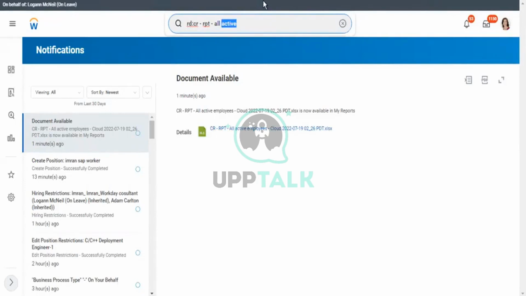Now, Logan was not able to view the report that we created earlier, right? Because earlier the report was created by some other person. And now, though Logan has all the permissions to view the report, she is not able to find the report. The reason is that the person created it before proxying her. We created a report, right? The user has not shared the report with Logan.